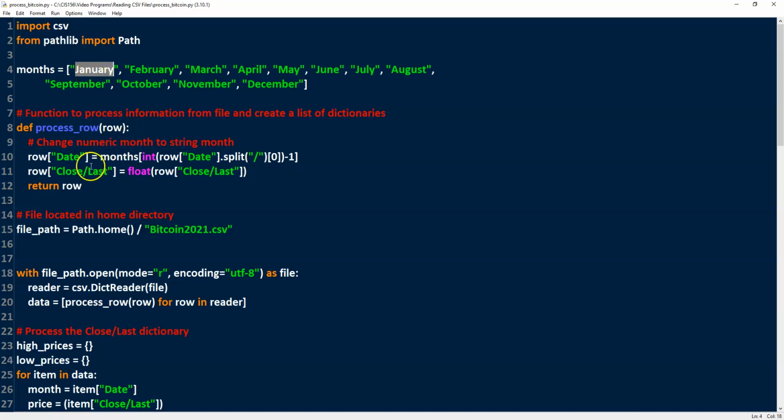So that will save January as the date, and then we're going to read the information in our close last column associated with that row, and save that value as a float in our closed last dictionary. So what we're doing here is creating a list of dictionaries.